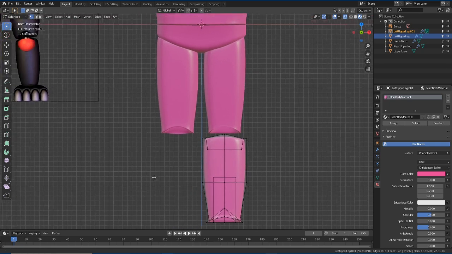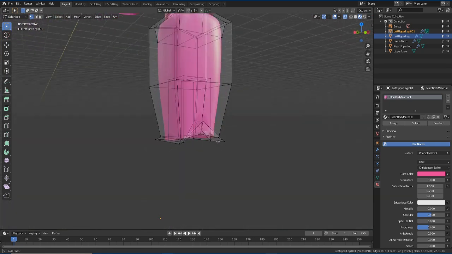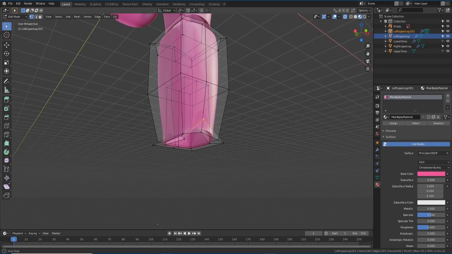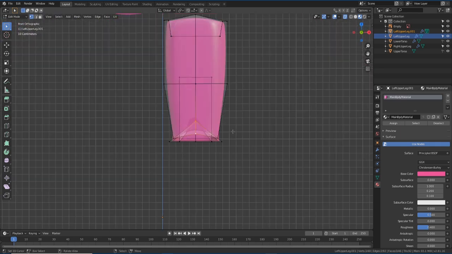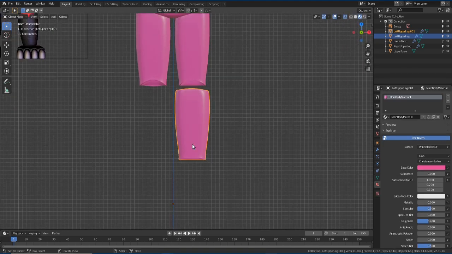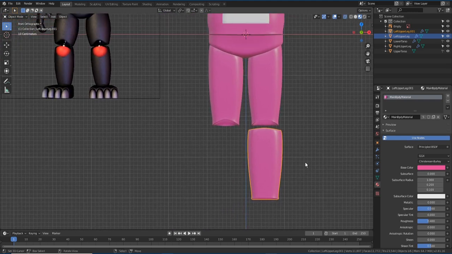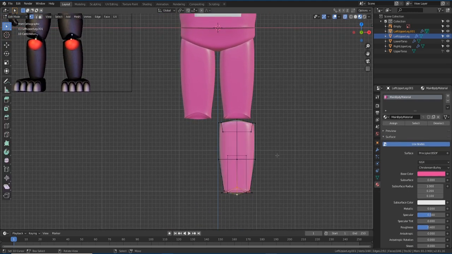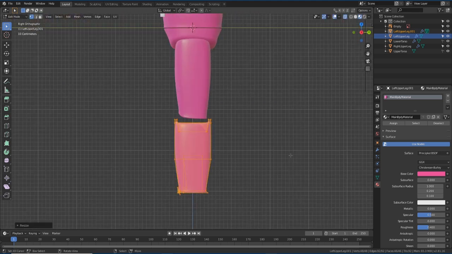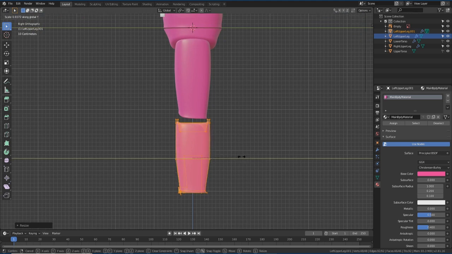I like that. Now for this part that we just modified, we select this vertex. You need to be very precise with this vertex. 1, G, Z. We make them a little bit flat. That's it. We have this one. So we don't need to complicate things. We enter again and press A for everything. Shift. And then we are going to scale it a little bit. First I'm going to scale it in the X axis, so press S, X, like this. And then go to the number 3 and then S, Y.